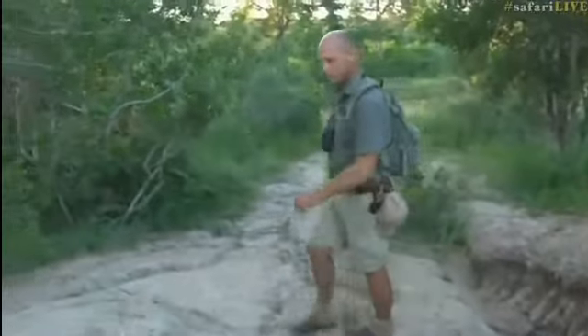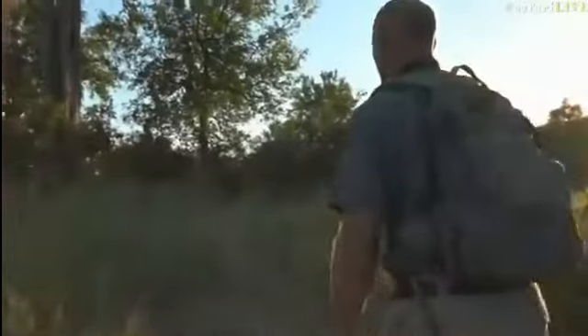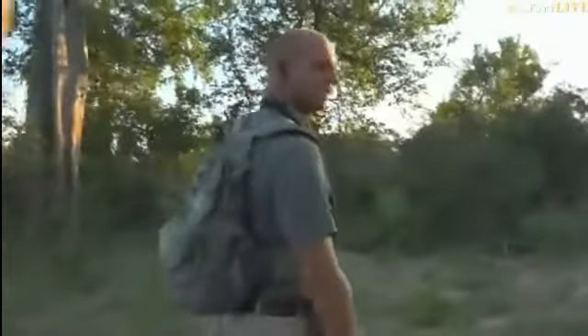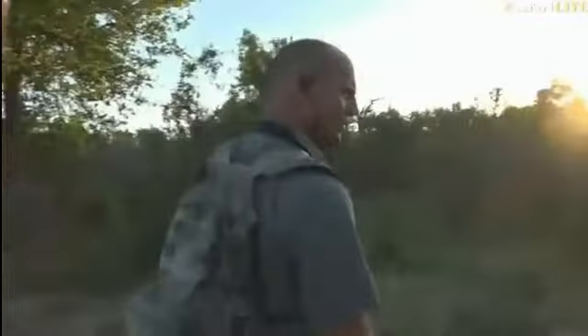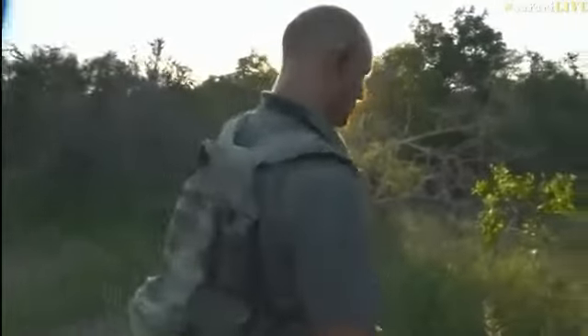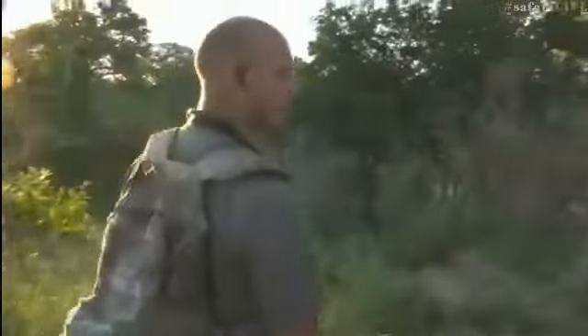It's nice to see these things. Craig has to jump up over there — he just felt what it felt like to be a klipspringer, which is an antelope renowned for being able to jump up almost vertical cliffs. But that's not why we came here — we came because there's a tree I like to visit. Today has definitely been a day for big trees, mainly because we can't find Karula. We are walking around in circles where we think she is.